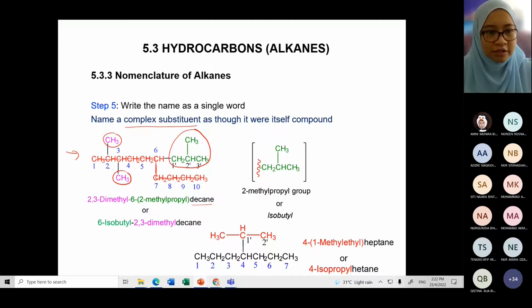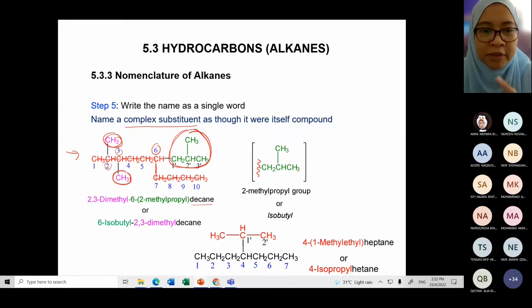Okay, so of course, obviously, we are going to start on the left-hand side. Sebab dia berat, nampak dia punya berat dia tu dekat sebelah kiri. Okay, so numbering will be the lowest if we start from the left to the right, rather than from the right to the left. Okay, all right, so this is not a problem because we can call it methyl directly. Okay, we have 2 methyl there at carbon number 2 and number 3. So that's why we have 2,3-dimethyl.